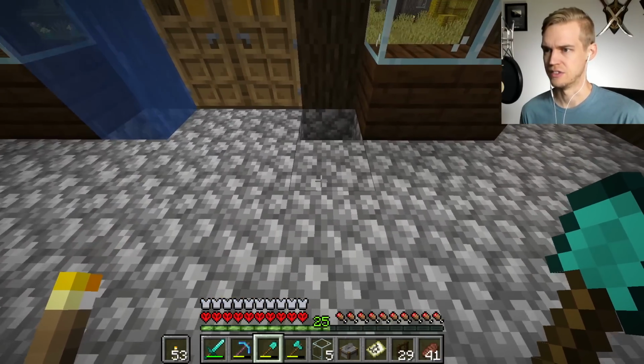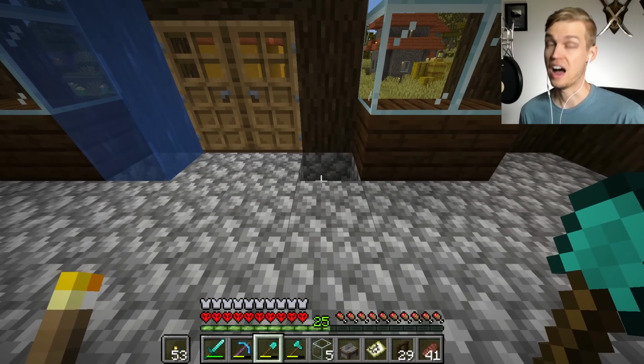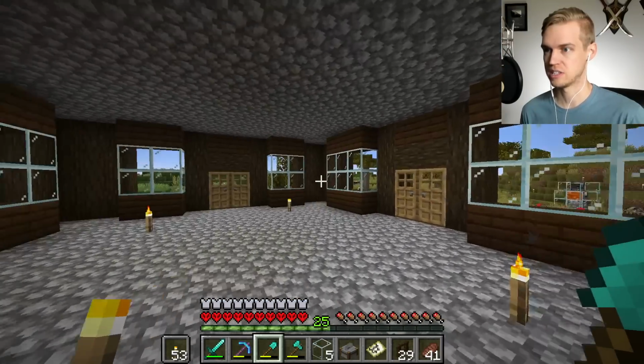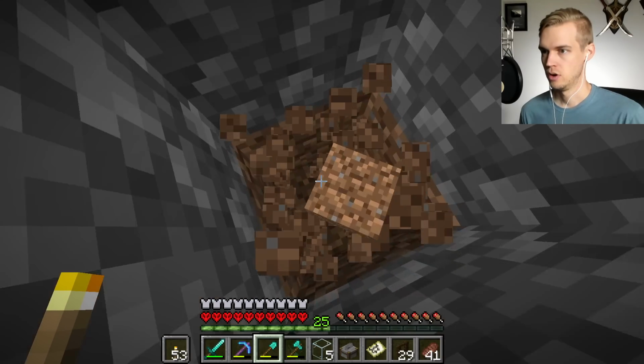Hold on. So if this is the ceiling, I need to go down 1, 2, 3, 4, 5 if I want to put in a floor. From here, 1, 2, 3, 4, 5, if I want it to be epic like this, and I kind of do. So let's go ahead and chop it down, 1, 2.